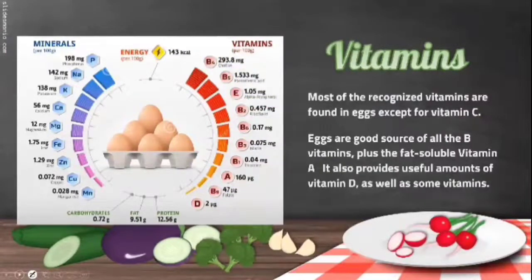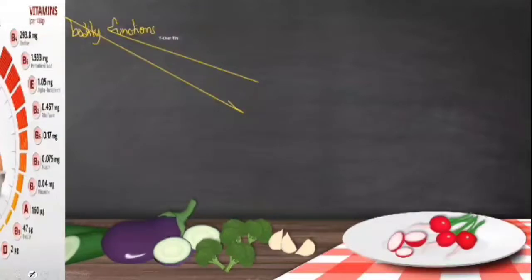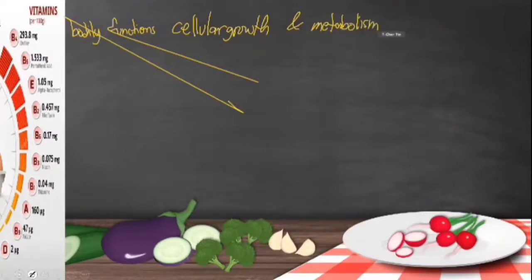Okay, so let's talk about the different vitamins that we can get from the eggs. Okay, next. So let's talk about the different B vitamins. Okay, so let us start with choline. Choline is a nutrient that supports various bodily functions. Okay? Supports bodily functions and as well as cellular growth and metabolism. Okay? Metabolism. When we say metabolism, ito yung bilis ng pagtunaw ng ating katawan sa mga kinakain natin.